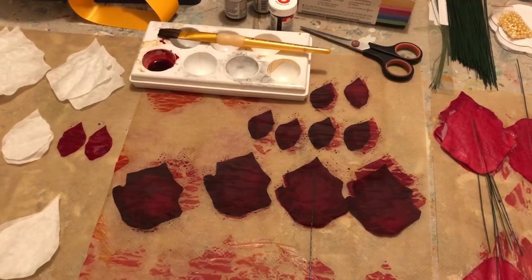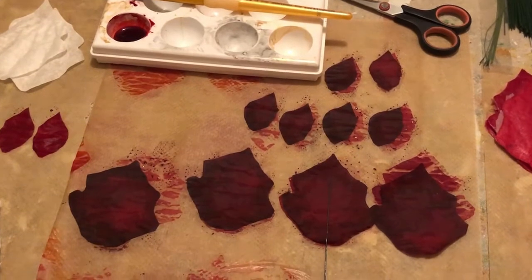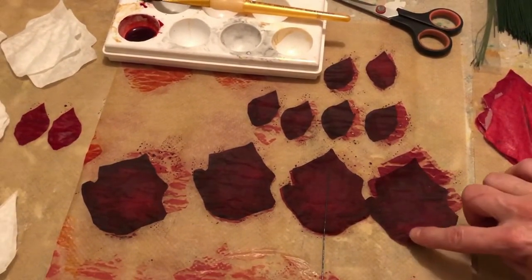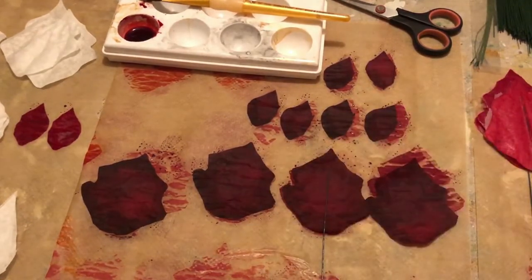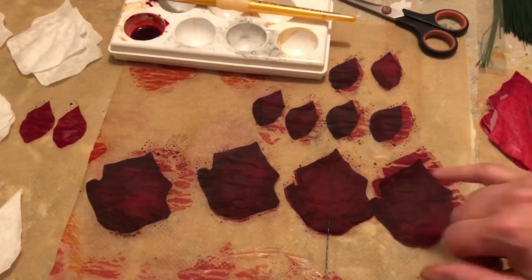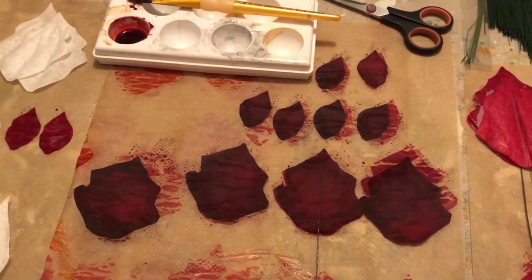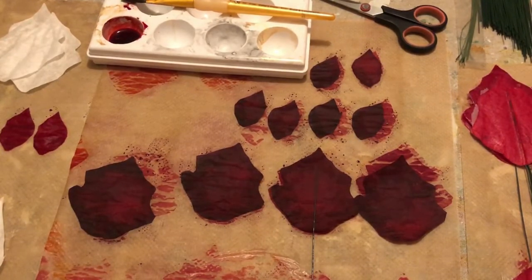I've added a little bit of black to these because one thing I noticed with the real poinsettias is how dark some of the leaves were, and in particular they had a dark rim around the edges. So once I'd painted these with that Christmas red with a little bit of black added, I went back and added black just around the edge. However you want to do this, whatever colours you want to use, make sure you've got a good supply of dyed coffee filter poinsettia petals and leaves to go with.